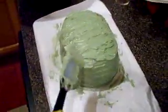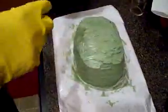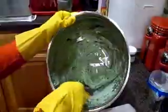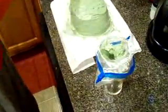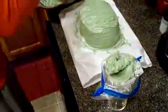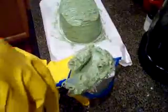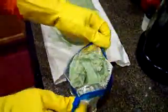Alright, so that's as good as it's going to get. So I'm going to take this here and put it in here. That's a regular Ziploc bag. I ran out of my piping bags, so it's going to have to do. Just cut a hole and put the tip there, and I'm going to squeeze down.